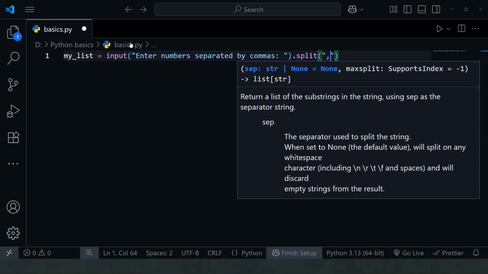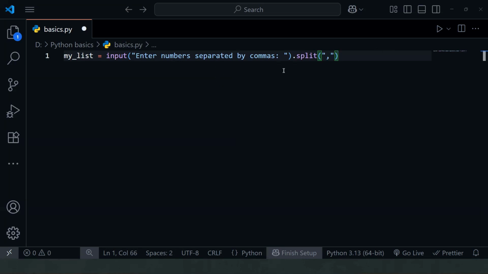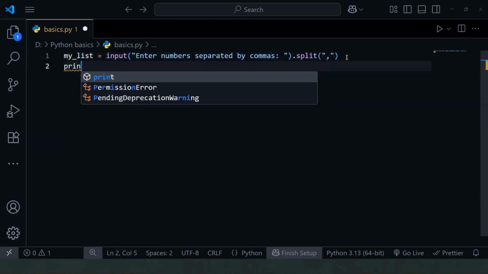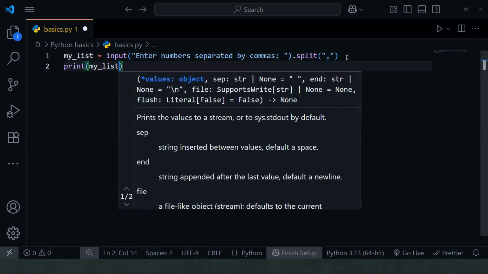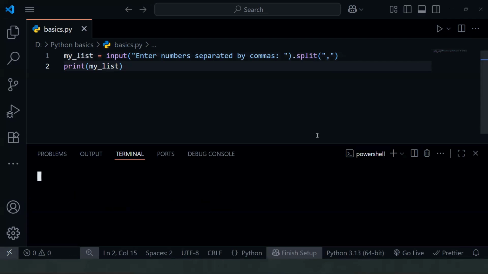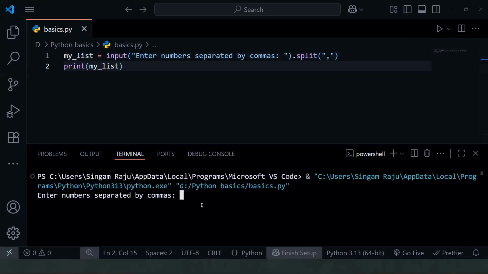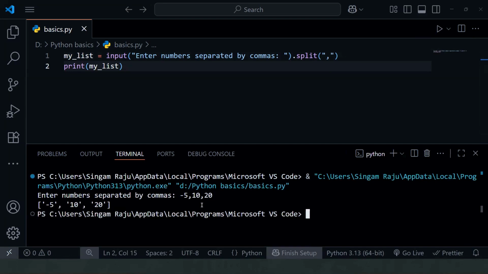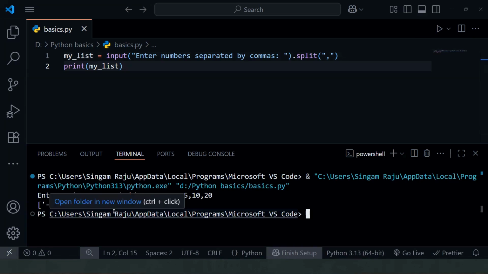And if I enter -5, 10, 20 as the input, that gives me -5, 10, 20 in string format. Let's check by just printing my list. -5, 10, 20. So these are not numbers, these are actually strings.